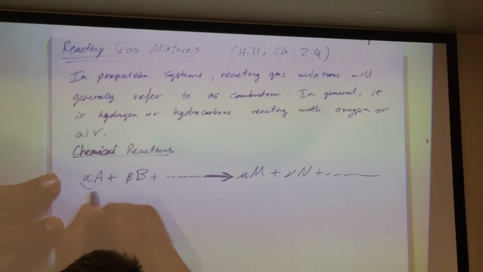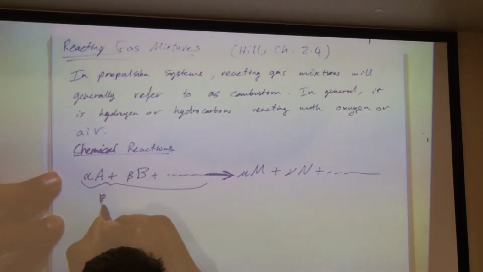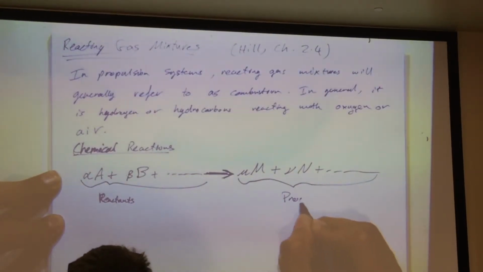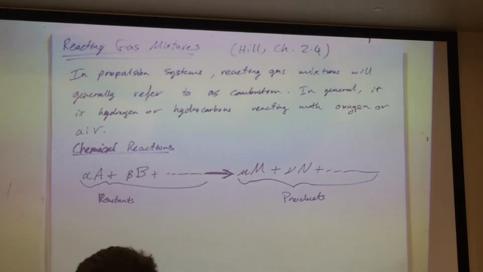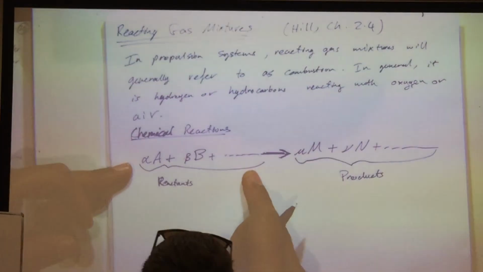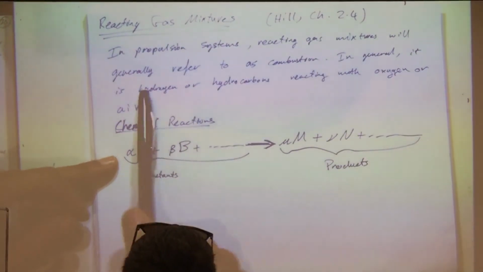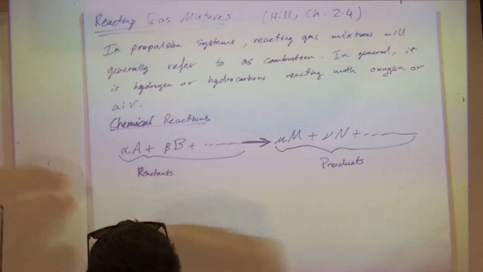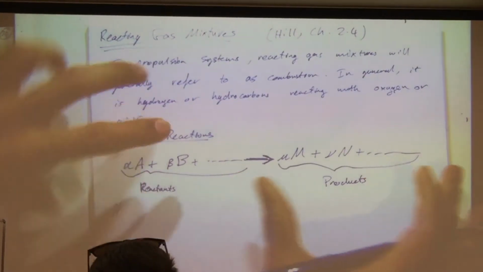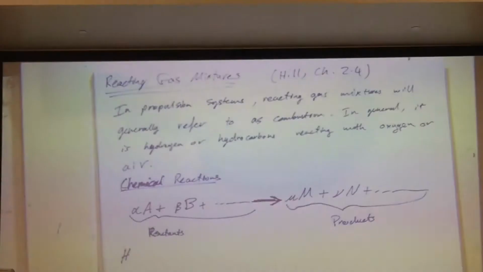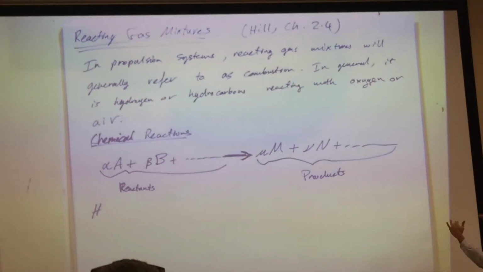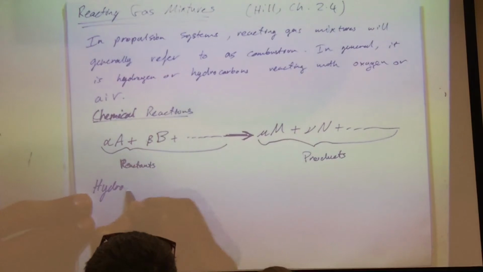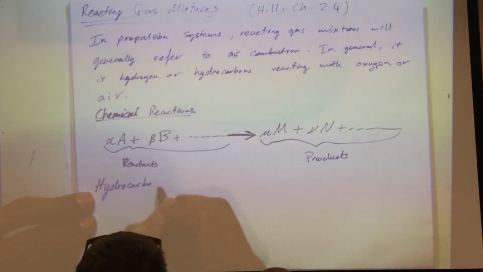Essentially, this is what we call reactants. This is what we call products. Most likely the reactants, as we just said, are going to be composed of hydrogen, oxygen, hydrogen, air, hydrocarbon, oxygen, hydrocarbon, air. So I could say I have to deal with hydrocarbon fuels. So essentially this is the general form of chemical-based balanced reactions. We are going to pick what we're interested in for a propulsion system. So hydrocarbon fuels.